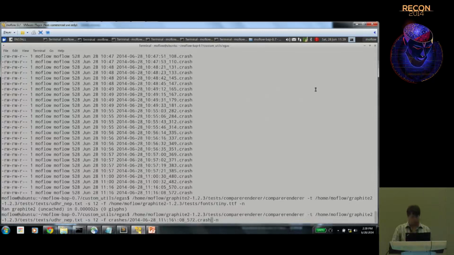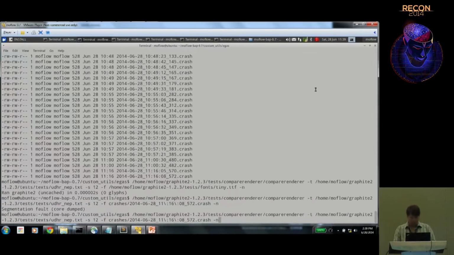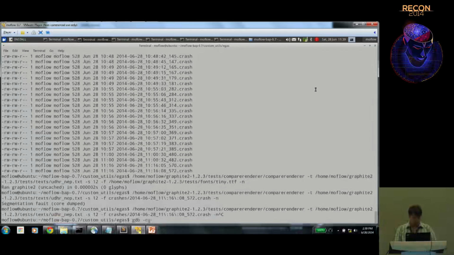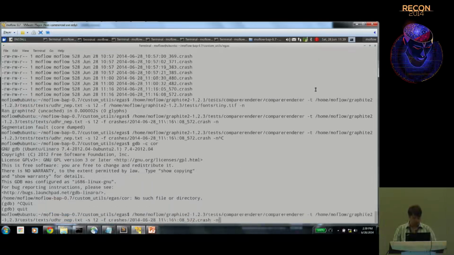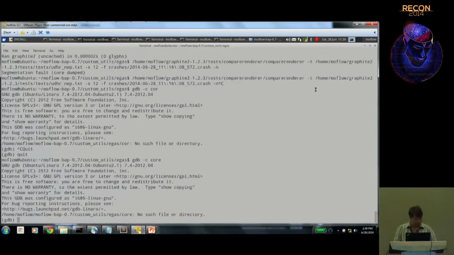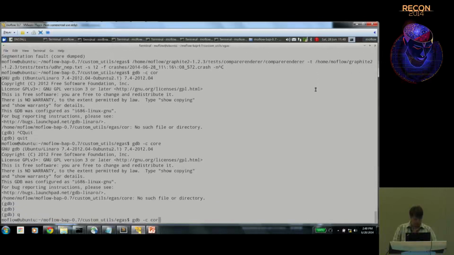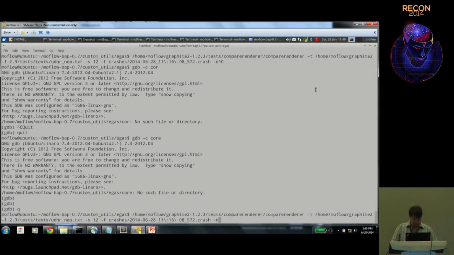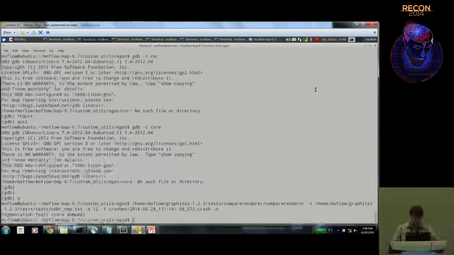All right, this is the most recent crash. We should see a core dump. Okay, well, we can see that the crash causes a core dump.